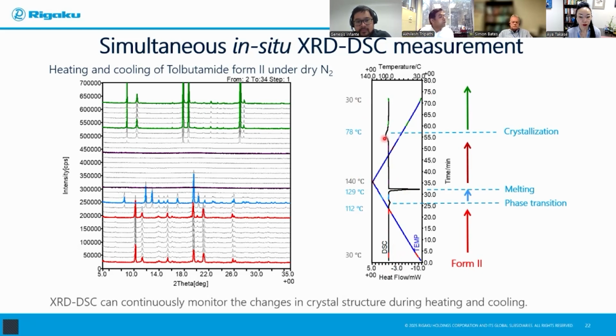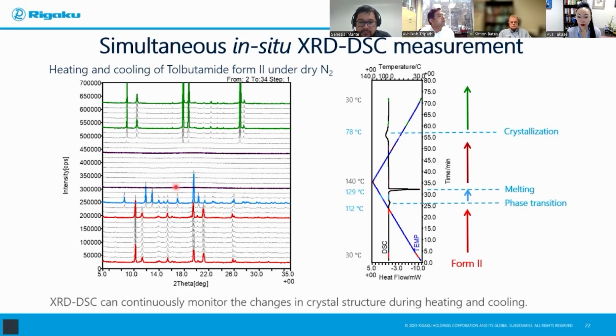With XRD, for example, you start with form 2, red here, and it retains itself to this very point where we see a phase transition. We see that this red pattern changed into something different, a blue pattern. You can see new peaks in the blue that were not in the red, so you can identify which phase got formed at this point. Then you see a big change in the DSC curve where the melting happened. And sure enough, after melting, we do not have a crystalline form.